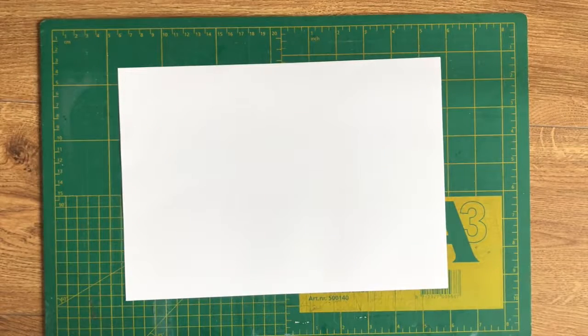Everyone. Today we're going to work on another project, which is going to be Zentangles. It's a technique that's supposed to help you focus on actual doodling and drawing at that moment. So it helps you get away from the stress of everyday life, from the rush, and it really works on the focus and getting in the moment.